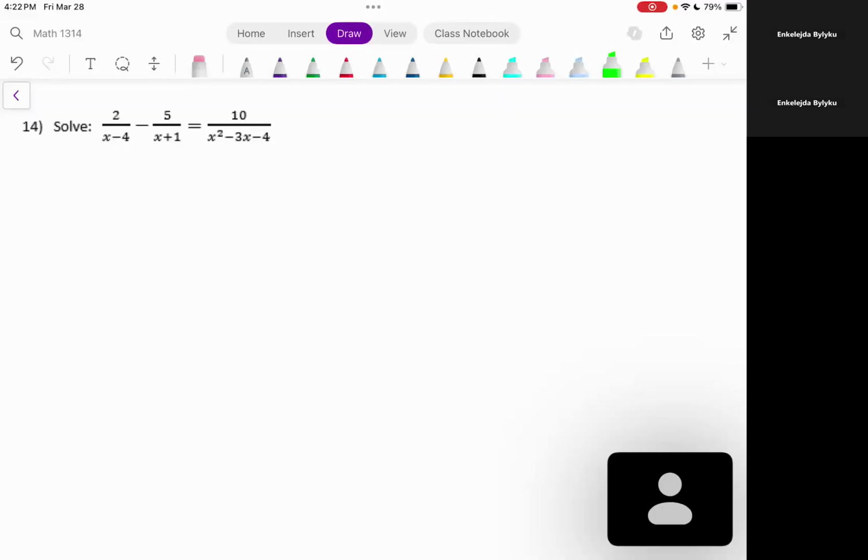There are so many different ways to solve a rational equation, like the one that is given to us on number 14. Remember, a rational equation has variables in the denominators, and might have them in the numerators as well. So take a look at number 14. It is pretty intimidating. When you look at it, you're probably a little scared. I get it. It is. Rational equations are never fun to deal with. But first things first, we're going to go step by step, just like we did in class.